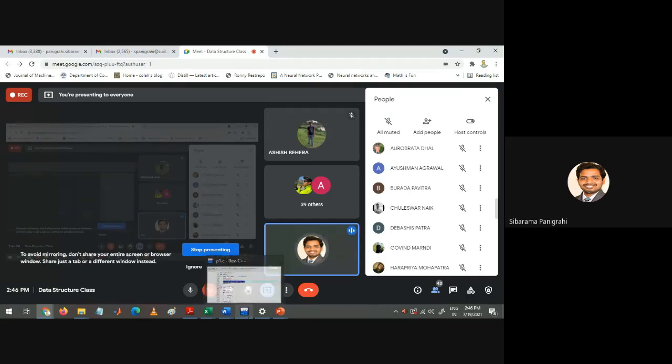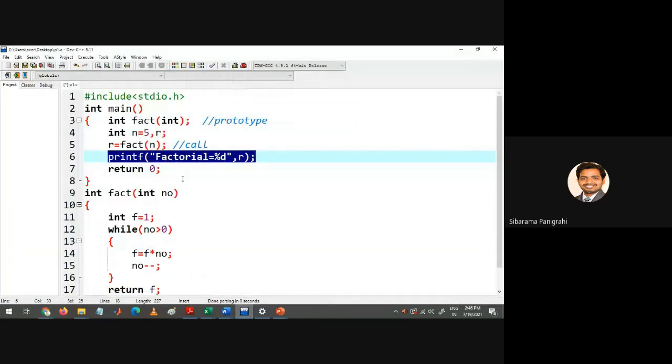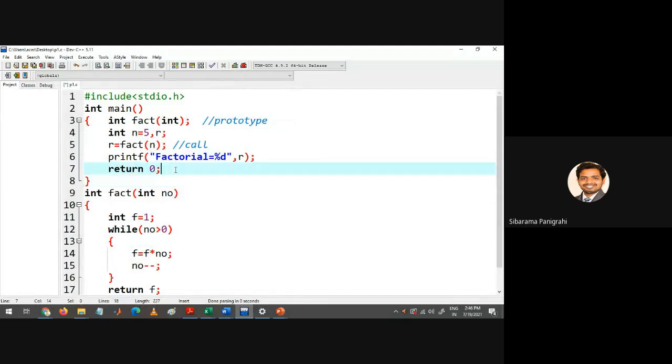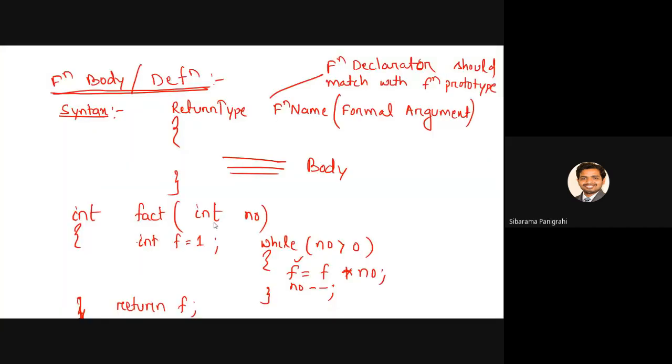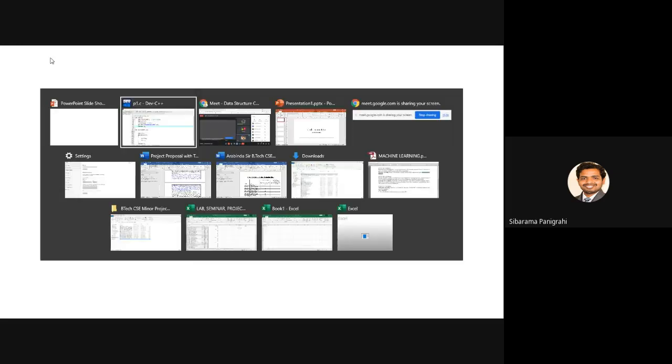Okay. Now I have to write a program to pass an array. So now I will write a program to sort an array, to sort the elements in the array. So let me ask one student.